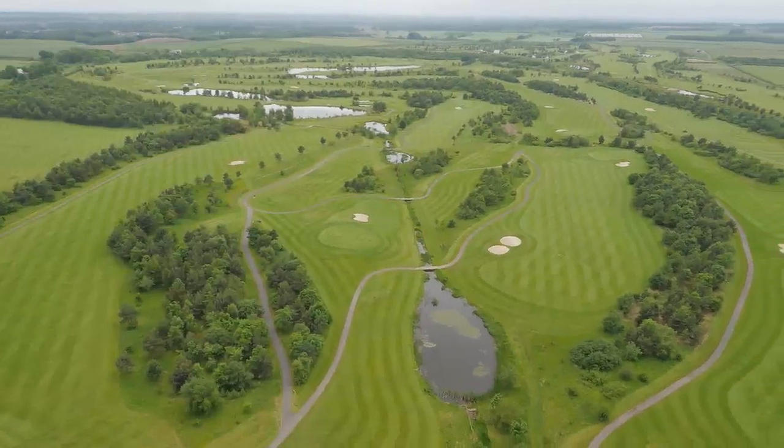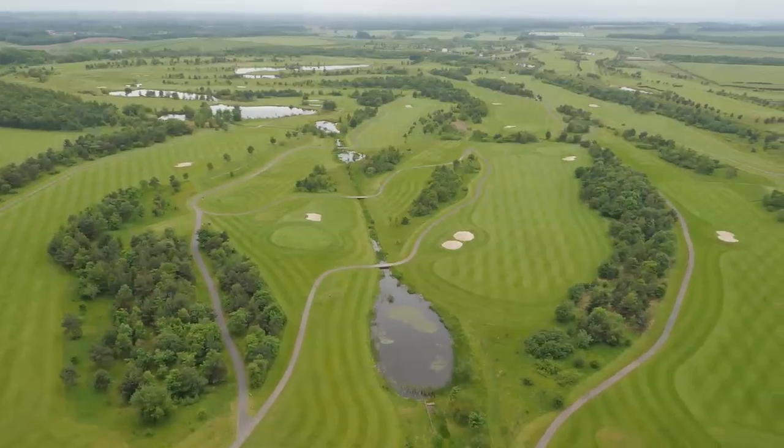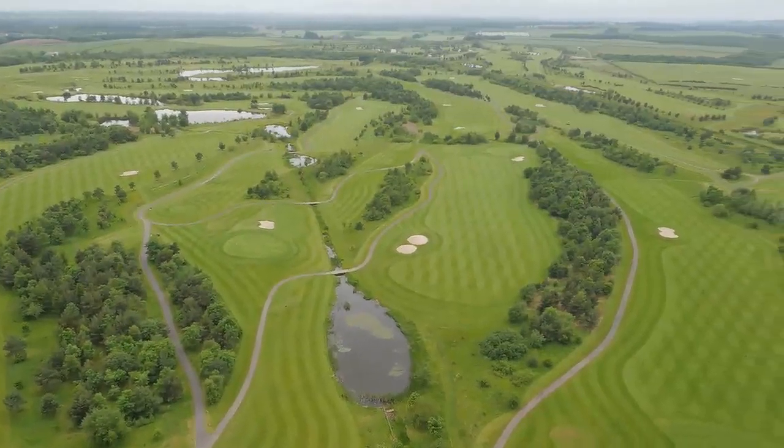We're here at Longhirst, and what a beautiful track it is. I mean, 7,082 yards, par 72, and do you know what? This baby is maturing beautifully. It really is, like a fine wine. I've seen the trees, obviously, knee-high to a grasshopper. Now they're blossoming out. They're really defining the golf course. And also, the course in general is in immaculate condition. You had a little spot of rain, made it all lovely and green, and the balls are able to pitch nice and softly on the dance floors.